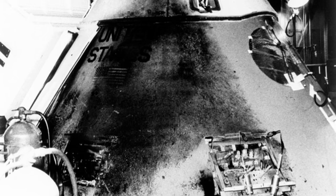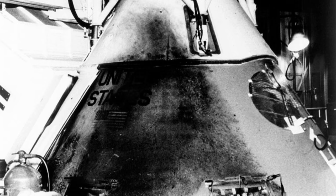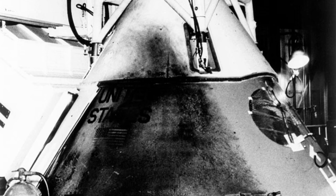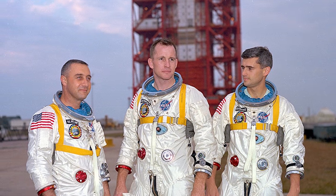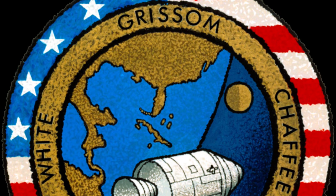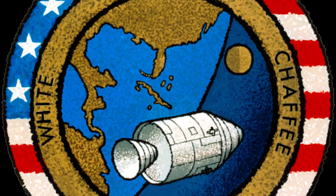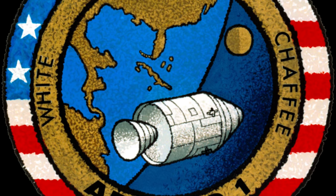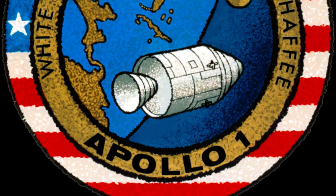In the high oxygen environment, the fire spread quickly. Pressure inside the module made it difficult to remove the hatch from the inside, while flames and gases escaping through access panels slowed rescue attempts from the outside. Astronauts Gus Grissom, Edward White II, and Roger B. Chaffee perished in the flames. In a 2013 edition of Popular Science, the widows of the Apollo 1 crew asked that NASA retire the mission designation in honor of their husbands so they might keep the flight they never got to fly. NASA, of course, agreed.